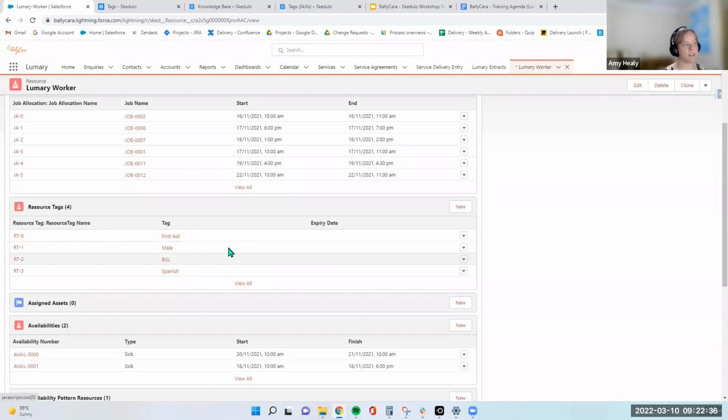So this would be great. So when we were scheduling for Mary, if Luminary worker was available, he would become one of the top recommended workers because he does speak Spanish.